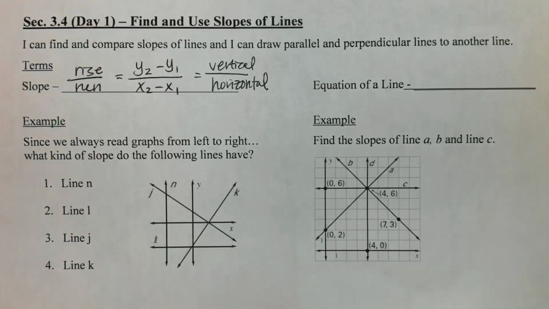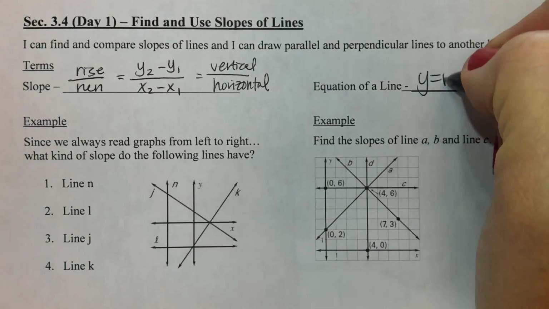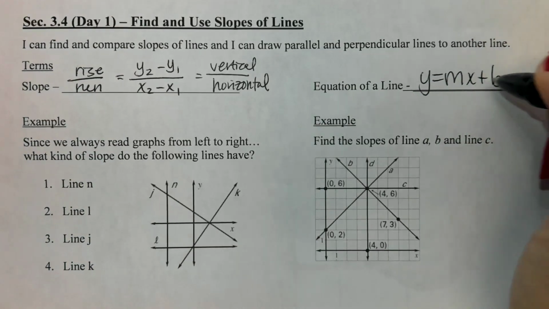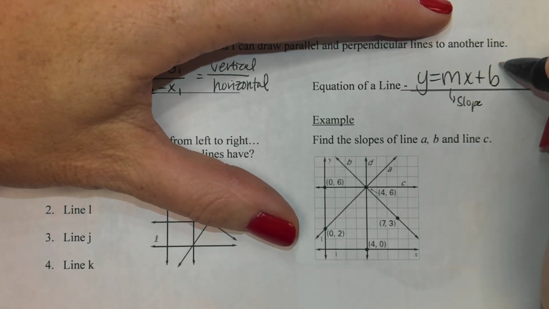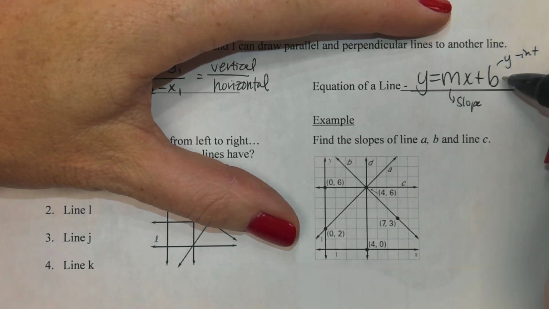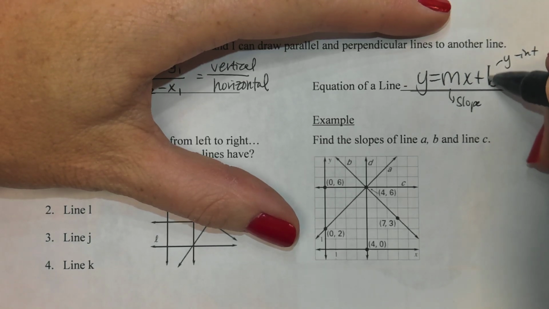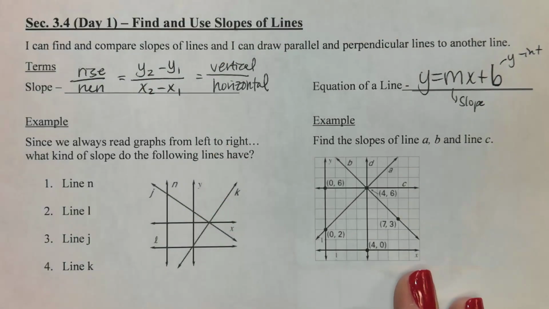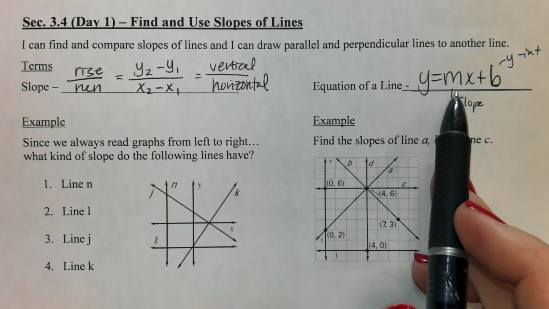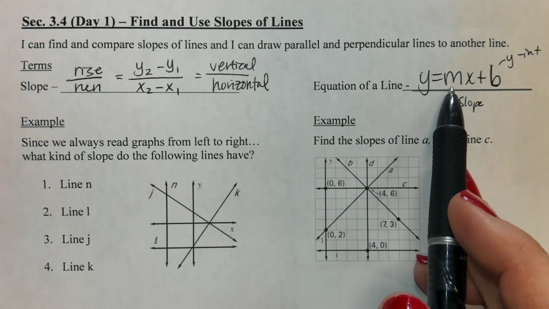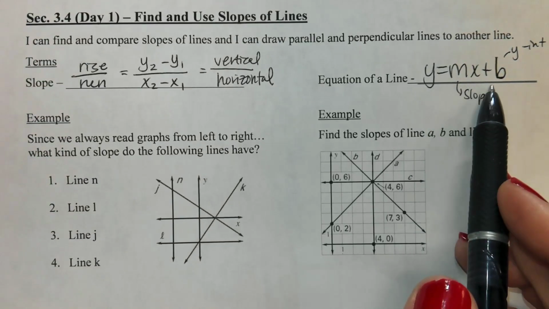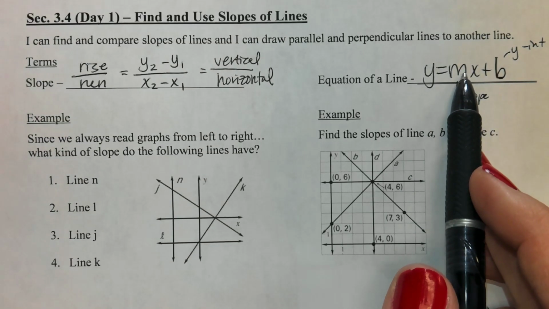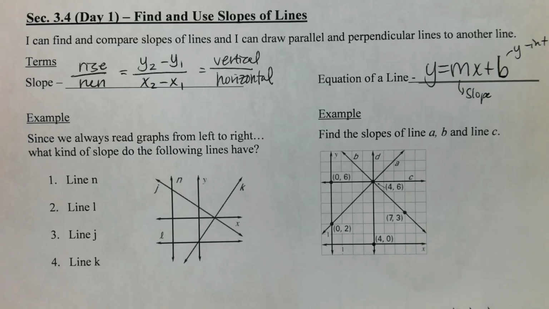The equation of a line is y equals mx plus b. So this is using your slope. m stands for slope, and b is your y-intercept. And that is a b, by the way. I'll make that look like a b. Once we find our slope, that's where it's going to go in the equation once we get to writing lines. Or sometimes if you are looking at this equation, the number in front of the x is your slope, so you can pick that out of the equation.